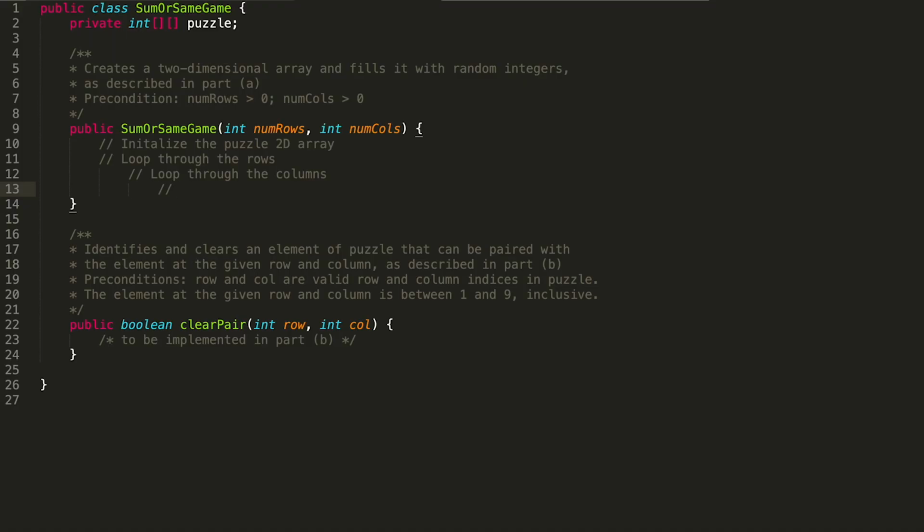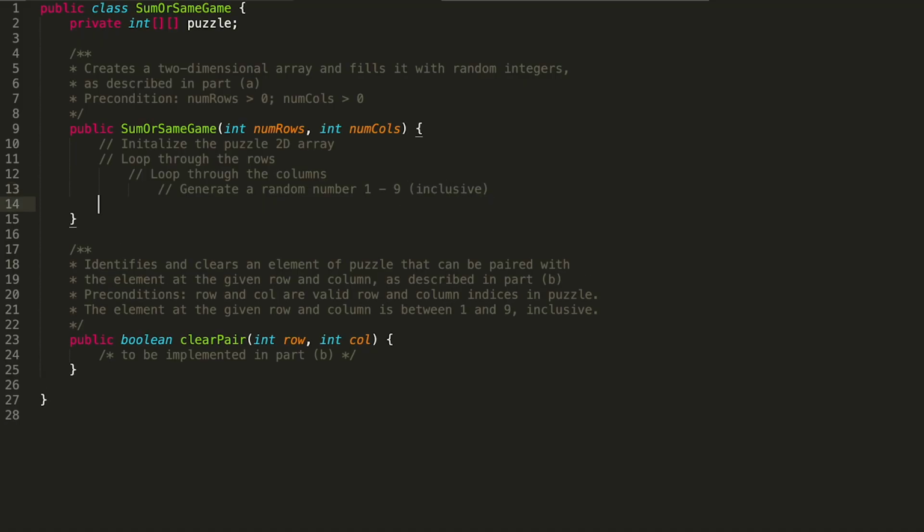So then what are we doing for each index within the two-dimensional array? Well, we want to be setting that value equal to some random number between 1 and 9 inclusive. So first we're going to have to generate a random number 1 to 9 inclusive on both ends. And then what do we want to do?